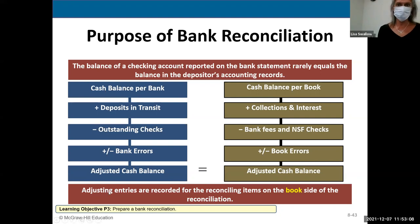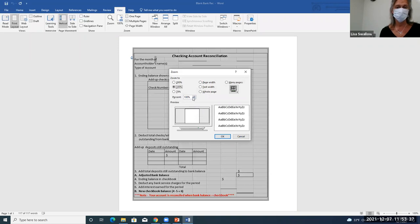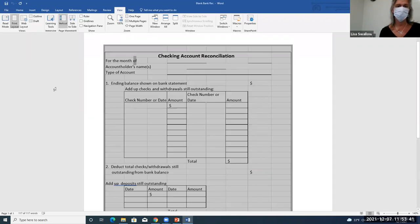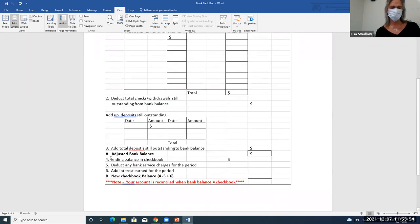Okay, so the way we're going to do this, since you guys are online, let's go over here. So Veronica and Trevor, this is what we're working from. You are going to need to replicate this on just a piece of paper to the best of your ability. And we're going to use the data on page 303 to do this together. And I'm going to walk us through this. Okay, so again, here's our two sections. The bank balance is all the top, and then down here we're doing the checkbook balance. The two bolded numbers on this line have to equal. So let's start. Everyone on page 303? Okay.